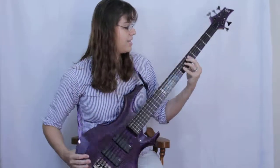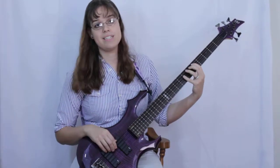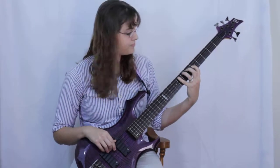It'll be especially useful for you to get a consistent sound out of each fingered note. One more important piece to remember while you're doing this is to use your thumb at the back of the neck to help support it. It'll help you squeeze the note better and get a cleaner note.